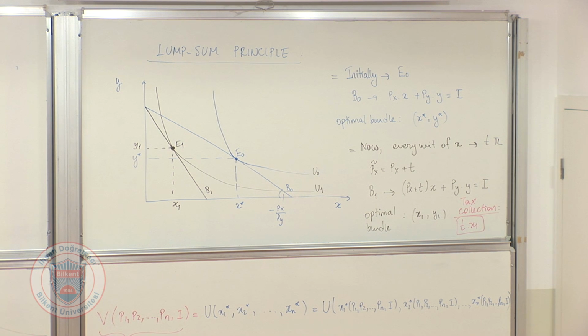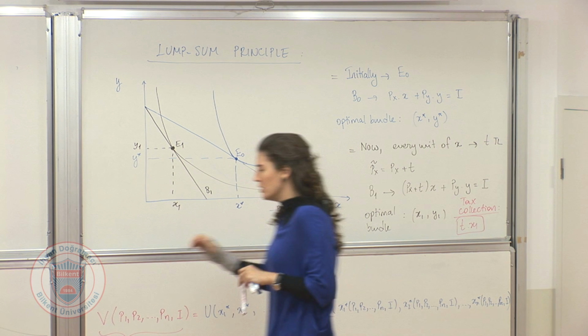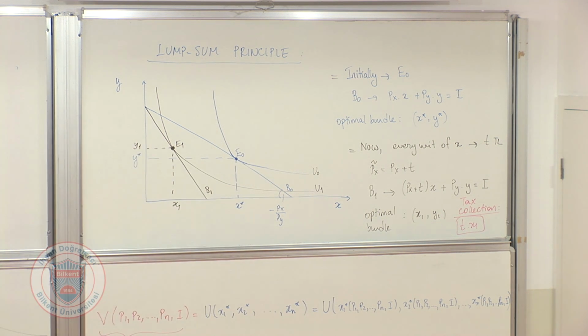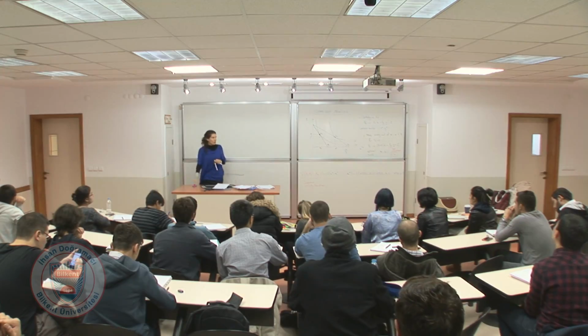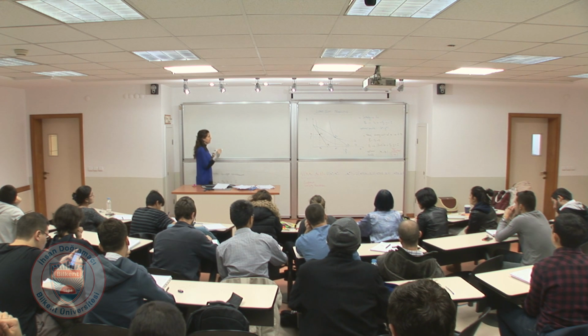So let's see what's going to happen. Let me put it on your income. Tell me the budget constraint. I'm not going to put the tax on the price of the good, but instead I'm going to get it from your income. I'm going to tell you, give me this much money. Now what would be the new budget constraint? Let's call this B3.